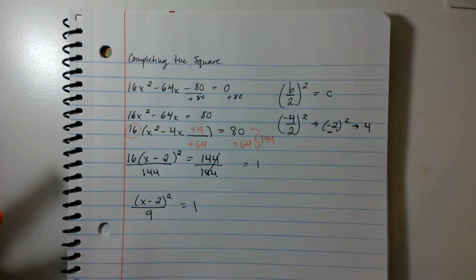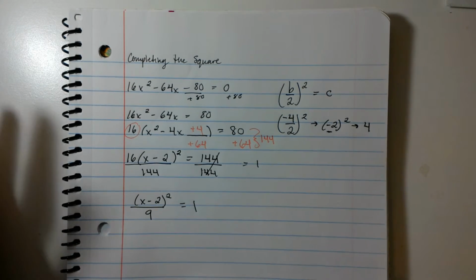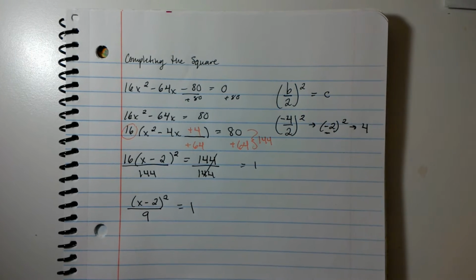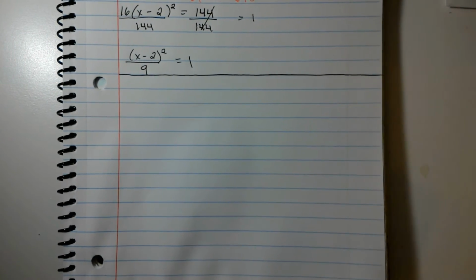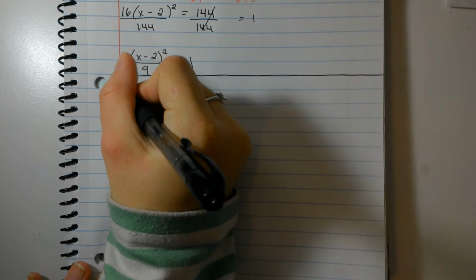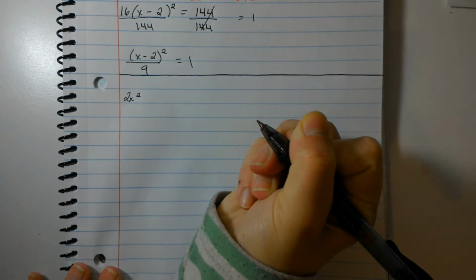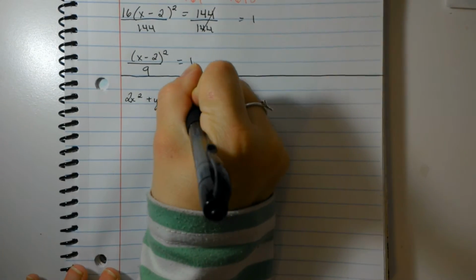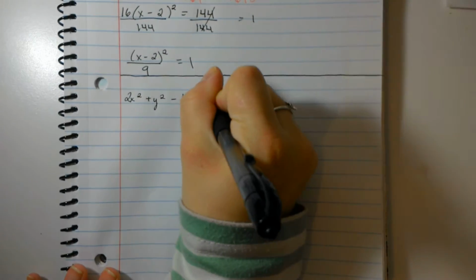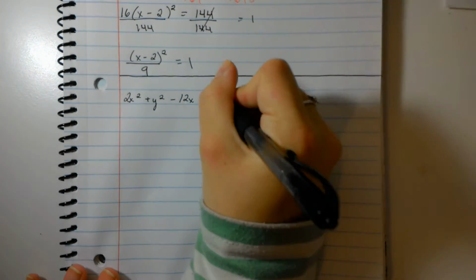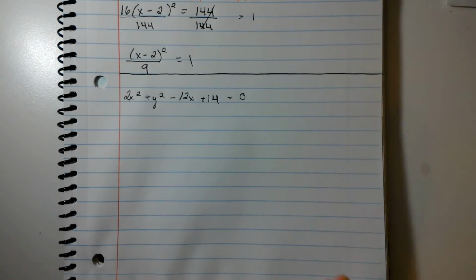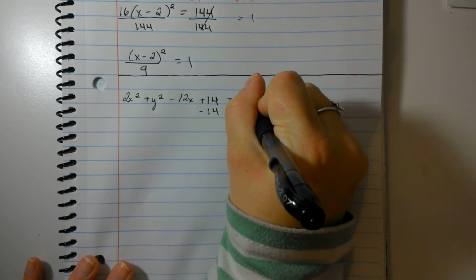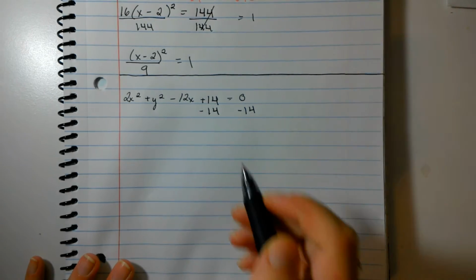The next step is doing polynomials. So I'm doing 2 different sets of polynomials, but we'll gradually build up to the biggest set of polynomial that I'll cover. Okay, so for our first polynomial, we're going to have 2x squared plus y squared minus 12x plus 14, all equal to 0. Now again, our first step is moving your constants over. So in this case, it's our positive 14 that's going to change into a negative 14 over here.